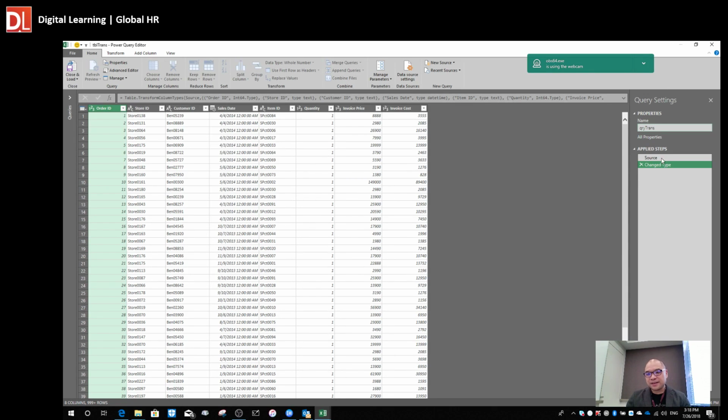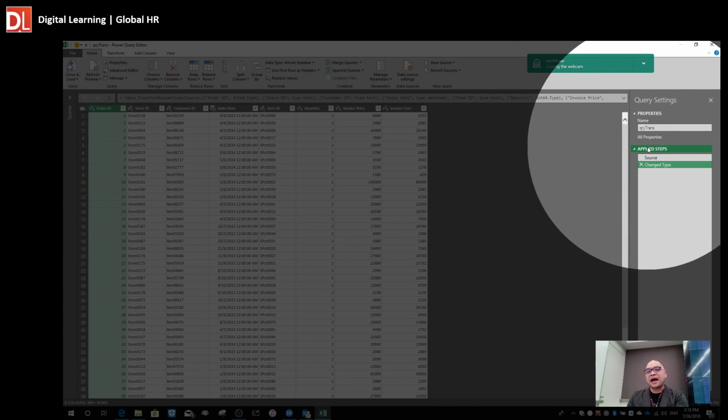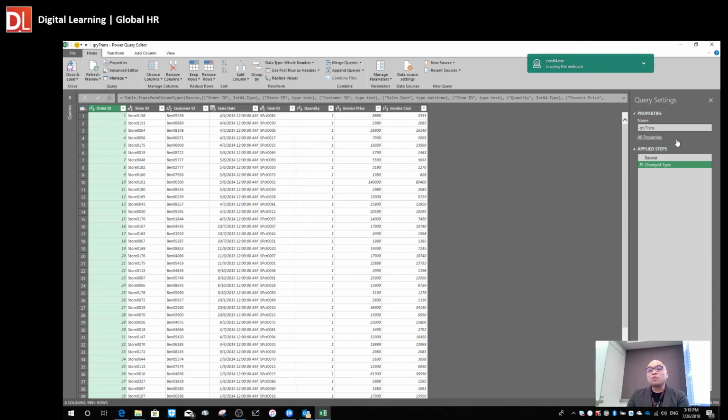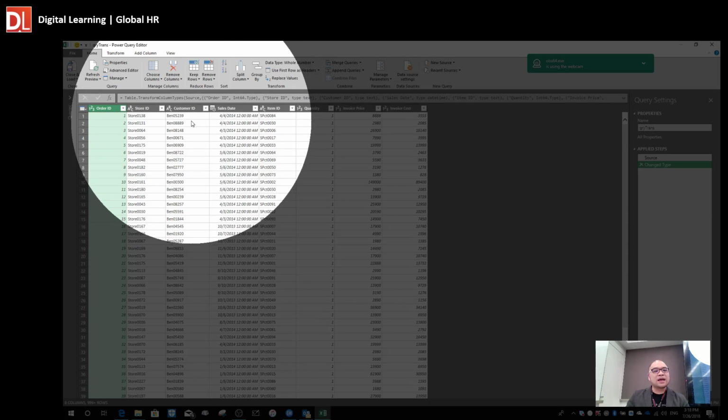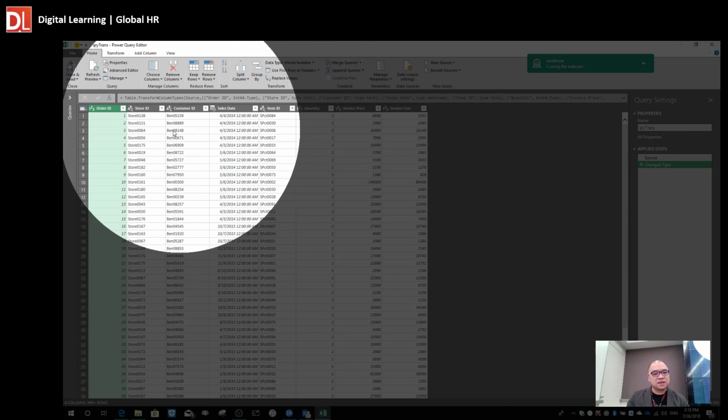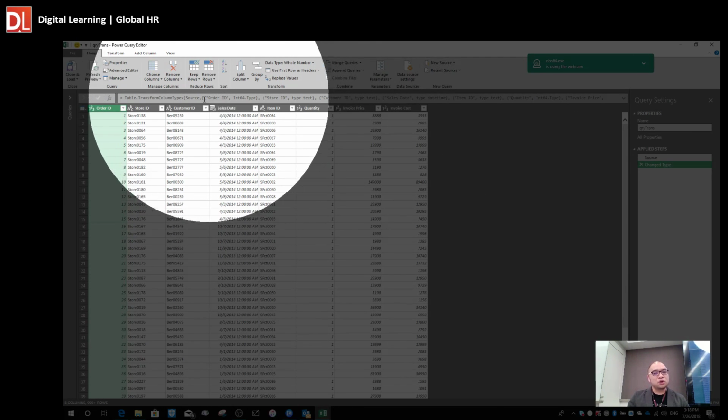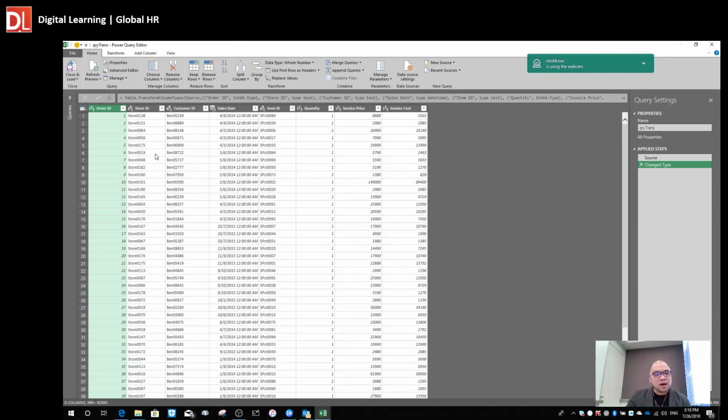And here, just have a look. Can you see on the right hand side? We still have another section called Applied Steps, right? Basically, what are the applied steps? Let's say if I would like to do some operation on this set of data, so what should I do?